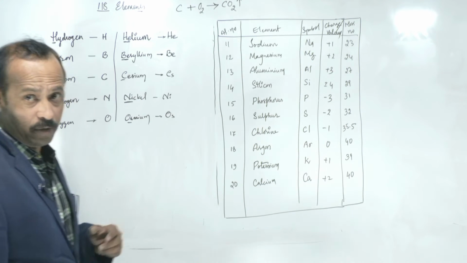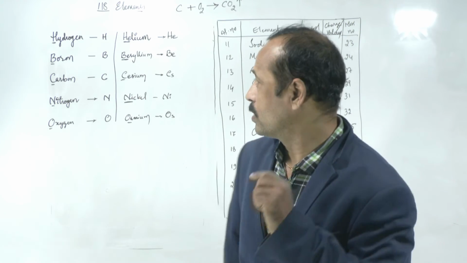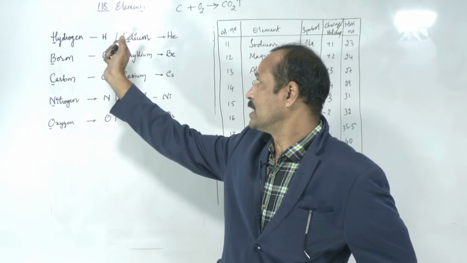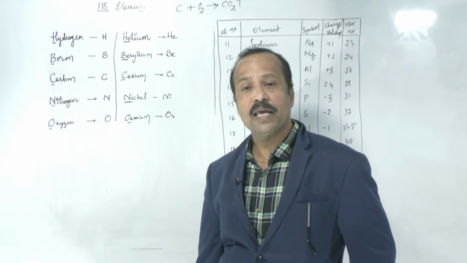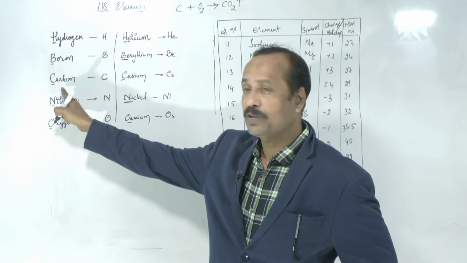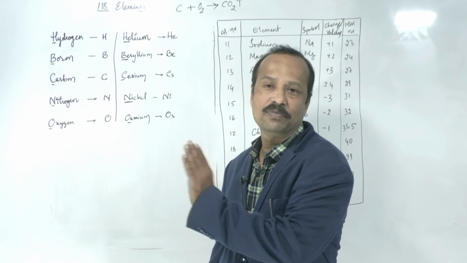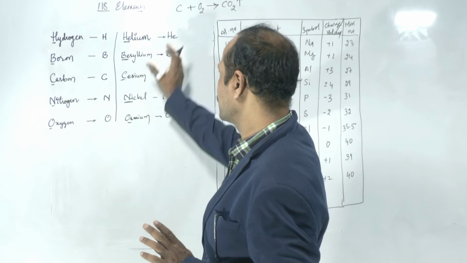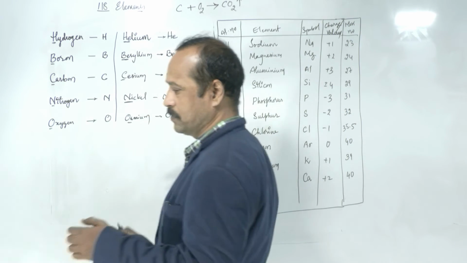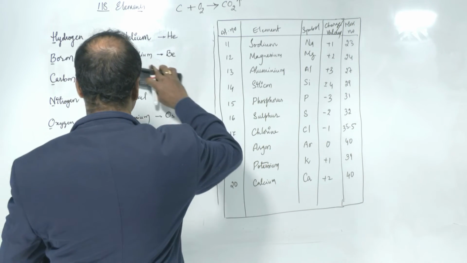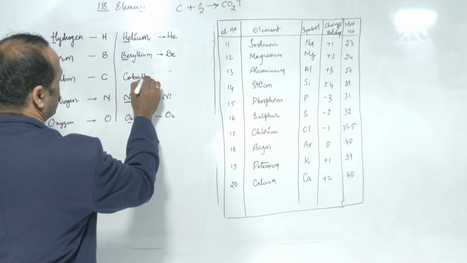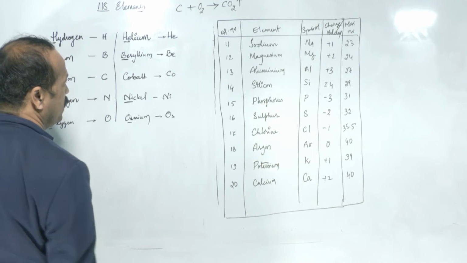So like this. If an element starts with a letter that is already given to another element, in such cases the second letter is taken. Like cobalt. Cobalt is starting with C, but C is already given to carbon. So then take Co. Co stands for cobalt. Clear to you? Like this, the elements are given symbols. So here I'll write cobalt instead of cesium. So Co, right? Like this.